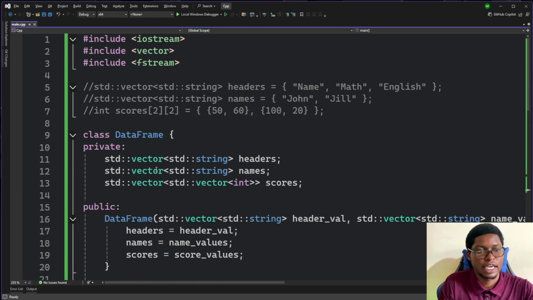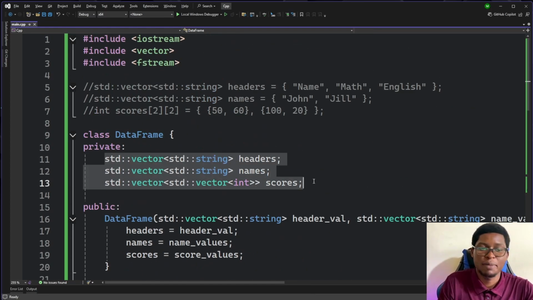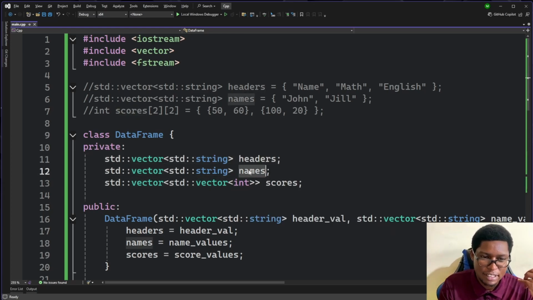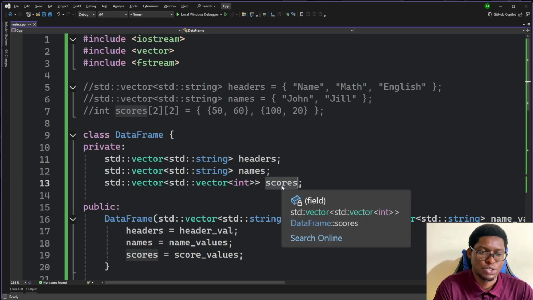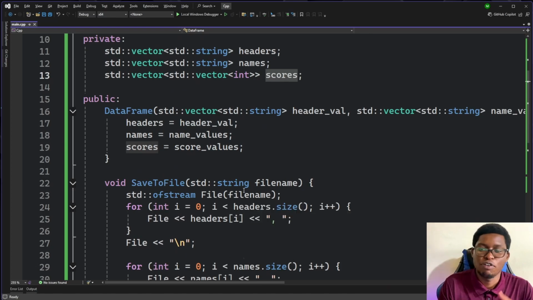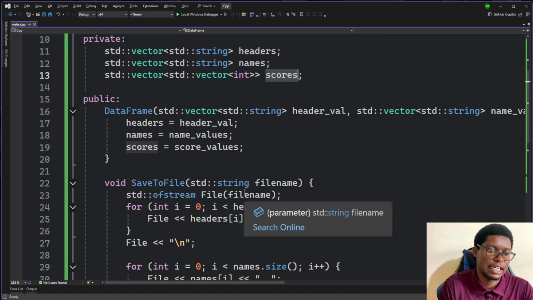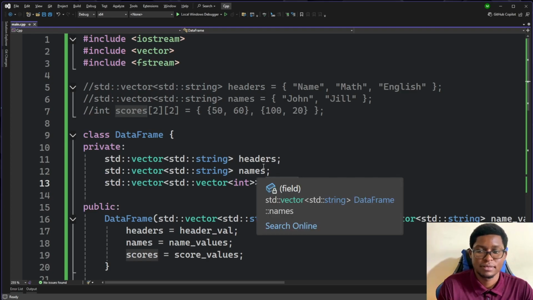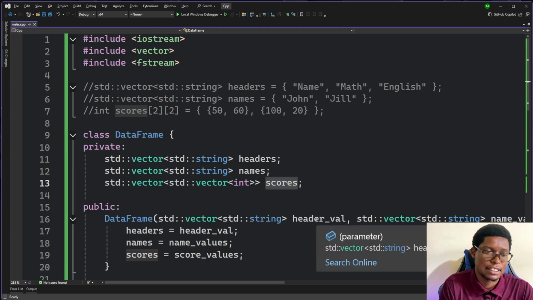And now in this case, when you've abstracted it like this, it becomes a bit more reusable. Of course, we have not put any restrictions in terms of the size, because the size of the headers should match the size of the names and the size of the scores. Those are things you can implement as you go along, but this is a base of how you can represent tabular data like we have in an Excel sheet right in your code, right? So let's see how we can do a similar thing in Python.